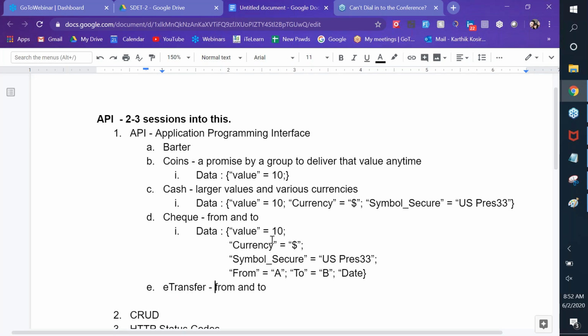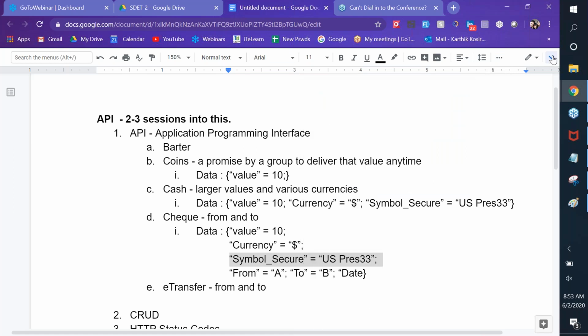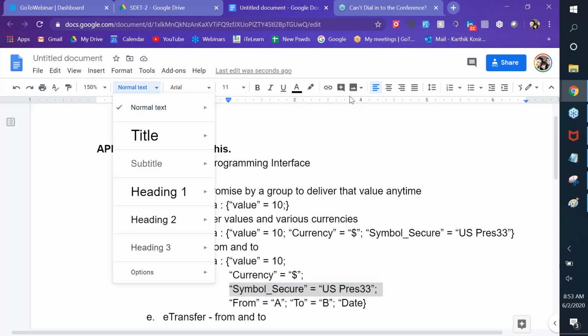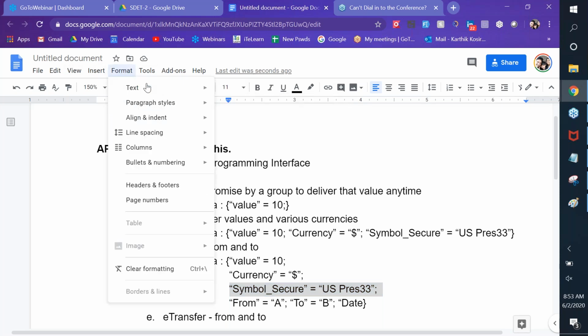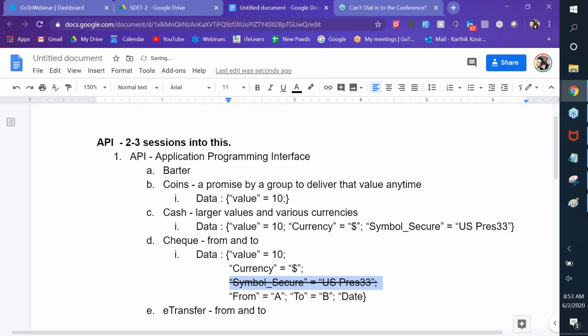I still need all this data, right, team? Don't you think all this data is applicable? Yes, but no longer is this maybe precedent needed. So I'll strike through this. Where would I get strike through? Right click and see if it is there. No. Expand and see. No, it's not here. Where do I have it in Google Docs? Let's see, format, text, strike through. There you go. Alt Shift 5. So I don't need that. And so on.